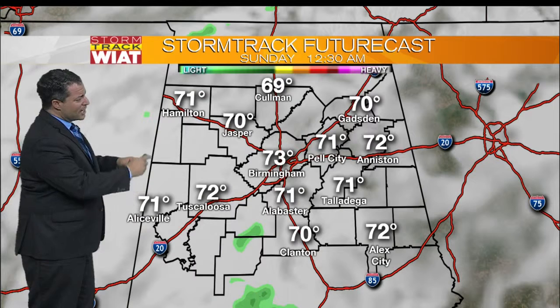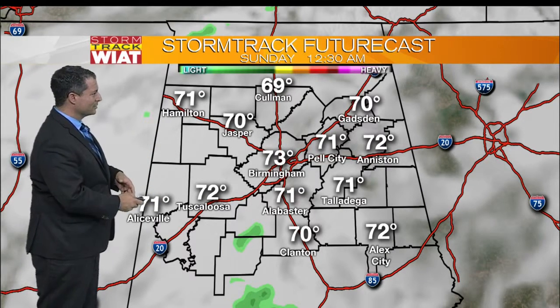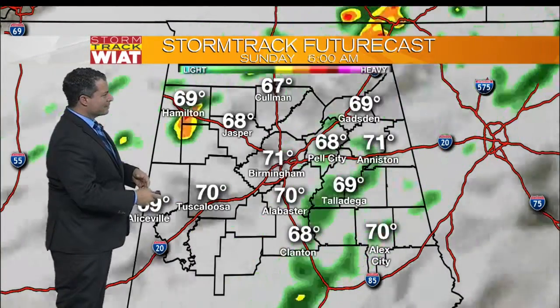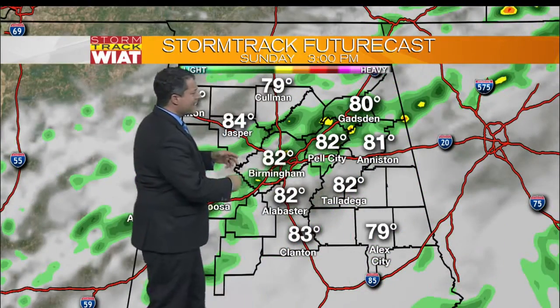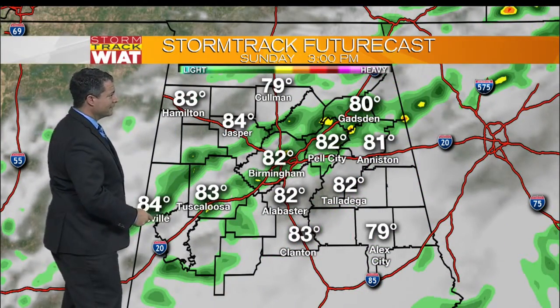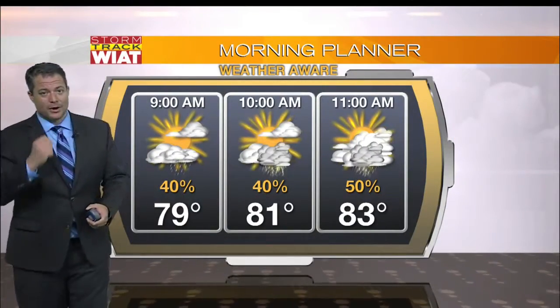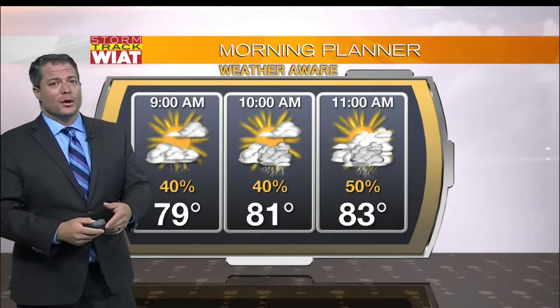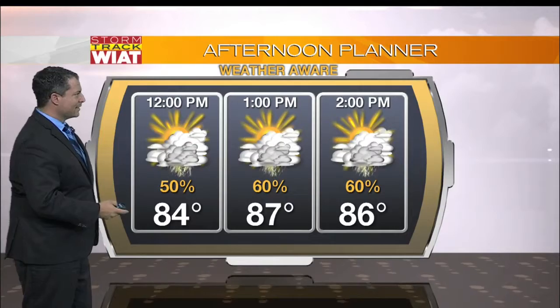As we head into the overnight hours, the showers and storms that pop up early this evening will fade pretty fast once the sun goes down. Then we're left with clouds and very muggy temperatures overnight. Tomorrow morning, a few showers around, and the same setup for tomorrow afternoon. Tomorrow evening, a band of showers and isolated storms. It's going to be not a washout as we head through the weekend, but we want you to be aware — that's why we have a weather aware for today, as the weather is going to be inconvenient at times. Temperatures this morning upper 70s, low 80s; later this afternoon mid to upper 80s, with off-and-on showers and storms.